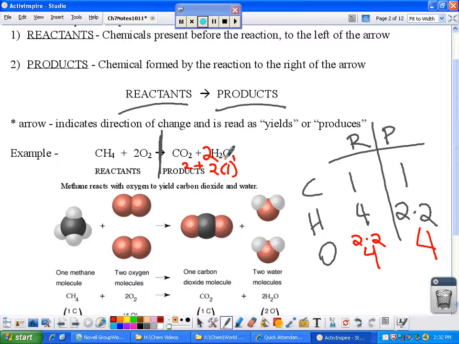And then we have a little visual diagram of it here. You can see the carbon atoms, there's 1 on each side. The oxygens are moving around all over the place as they get all rearranged. And the hydrogens are over there now, but they're split apart. That's what happens in a reaction. The pieces break apart and come back together in a new way. Usually the new way has less energy than the original way. And this type of reaction is actually a combustion, it's the burning of methane.